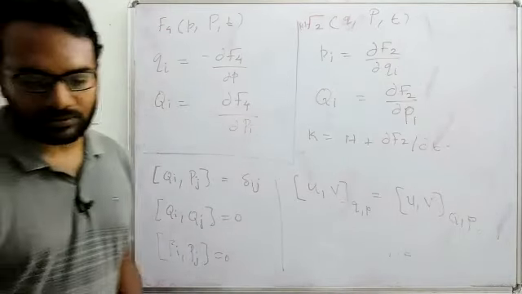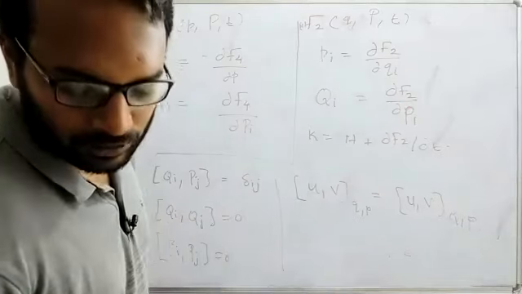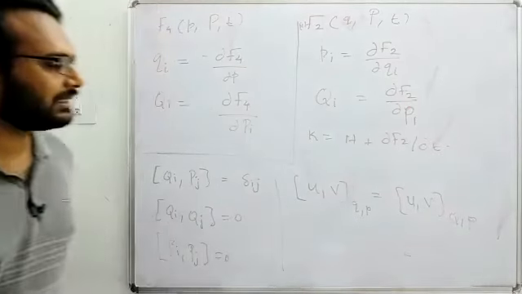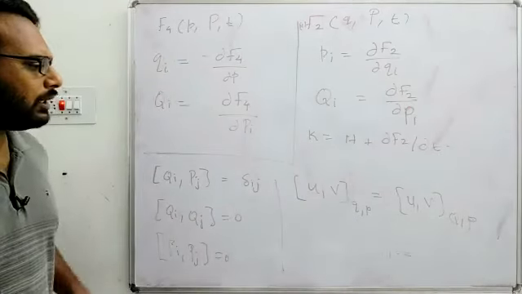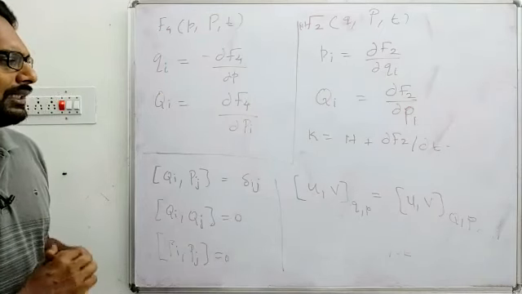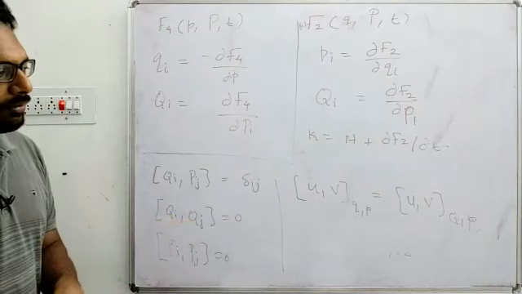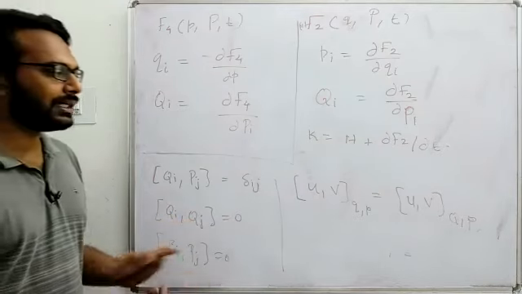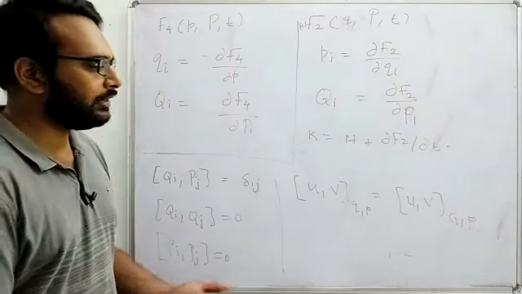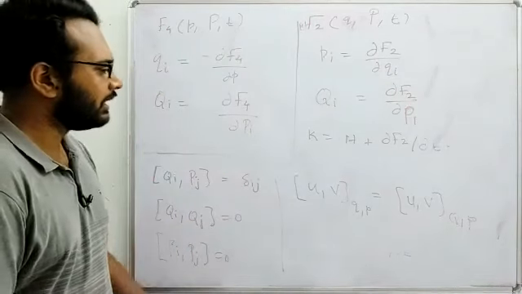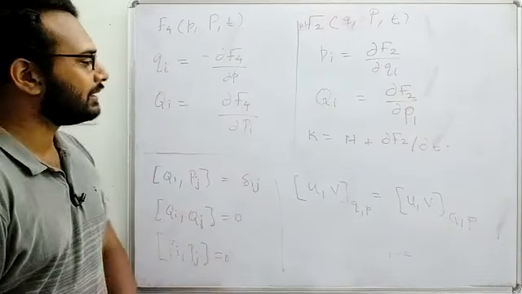There are a few methods to check whether a given transformation is canonical. We'll be just looking into two methods, and that should be sufficient to solve all the problems. Either you check the Poisson bracket, which always works, though sometimes finding the relation may be a bit difficult. There's another condition that we will discuss in the next class.